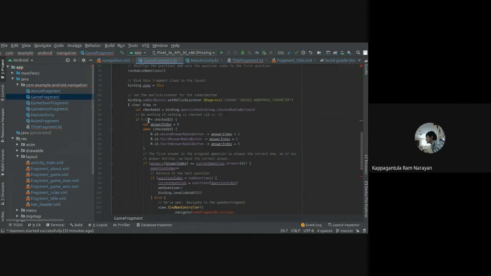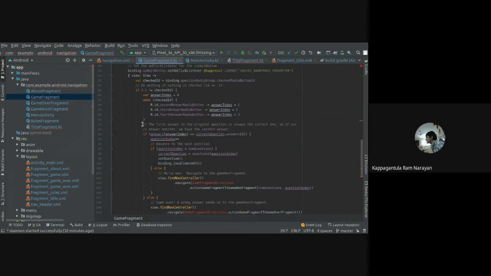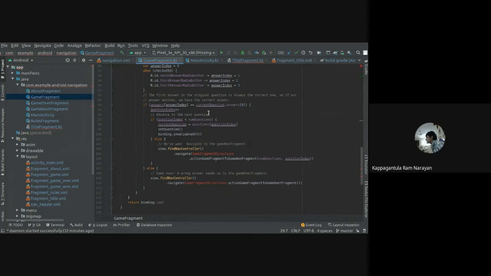Now, if it's not, we're going to check with the number of questions answered. If it is zero, we're going to do question index plus plus, that will go to the next question. Then we're going to check if the question index is less than the number of questions, then take a question from the question index, set it, show the question, and this is the part for the game implementation logic. Once this condition fails, that is, once you are done with all the questions, we're going to go to the else part. Where your else part, what it's going to show is, if you get all the questions right, you're going to go to the game one fragment.